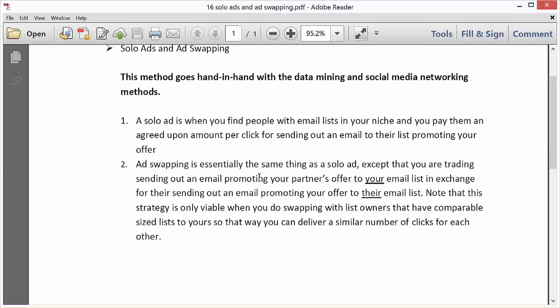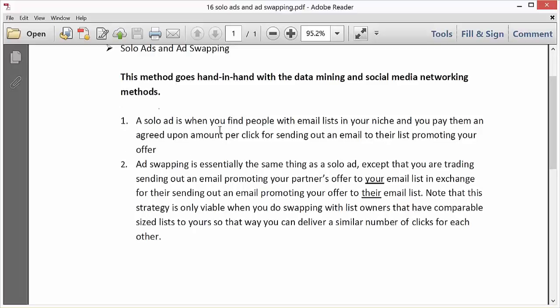Ad swapping is essentially the same thing as a solo ad, except that you are trading: sending out an email promoting your partner's offer to your email list in exchange for their sending out an email promoting your offer to their email list. Note that this strategy is only viable when you do swapping with list owners who have comparable sized lists to yours, so that you can deliver a similar number of clicks for each other.